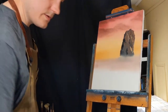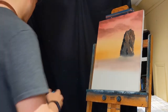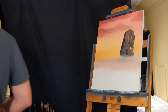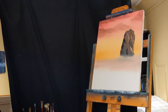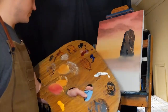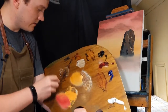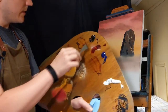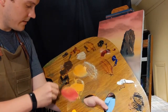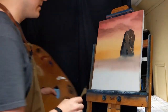Now we're gonna do, do we wanna do little waves? We wanna save those. I'm trying to think what would be the best way to approach this. I think I could do the next sea stack and get away with not putting in waves yet, but we'll see. We'll see how this goes. So this one's darker. He's gonna have just straight brown, straight sienna. And then maybe another variant of that color over here that's just black with a little bit of that color. And this is gonna be what I use mostly. Get a little roll.